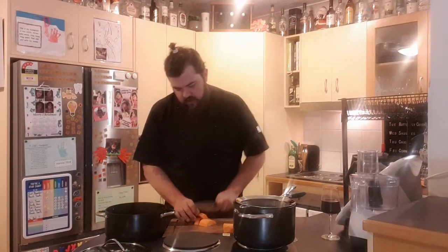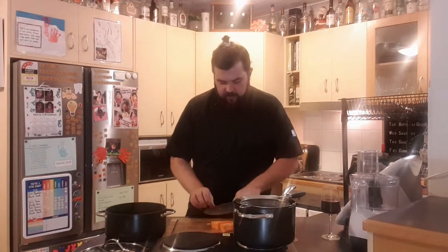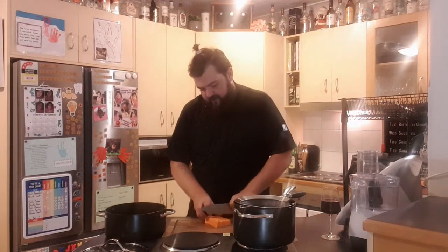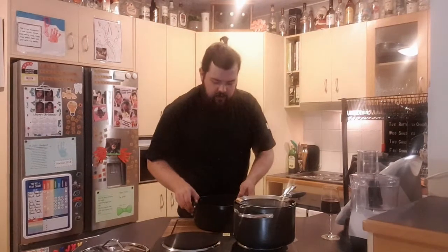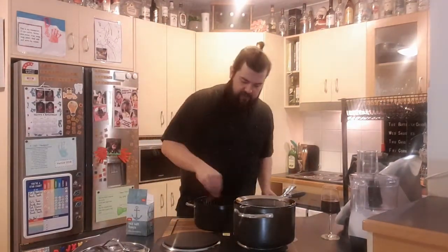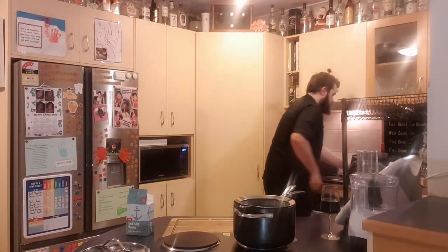Now this is for our sweet potato puree that we'll be doing in the food processor. So I've actually got my food processor out tonight. I'm not going to use the Thermomix. I want to show that you can do this in any application. You don't need to have a fancy blender, as my father referred to it not that long ago. Alright, so we've got that in there. As last time, we've got our seasoning salt. I love having this in my kitchen, so we're just going to put a big splash of the seasoning salt inside of there. We're just going to go and put this on the back burner on high.